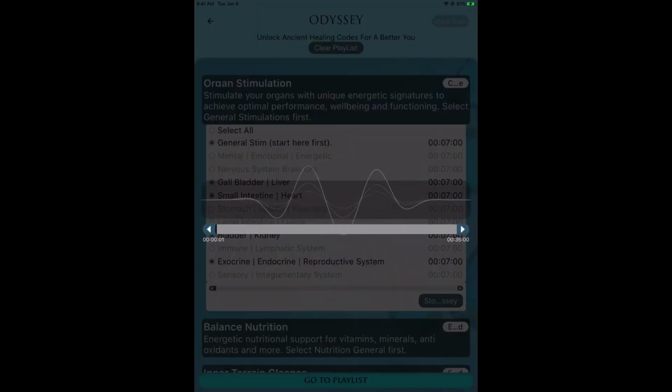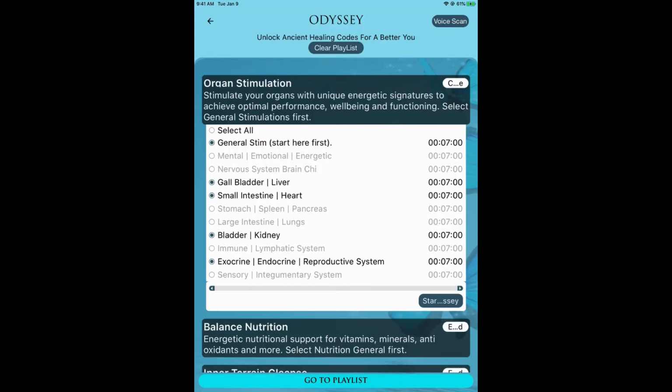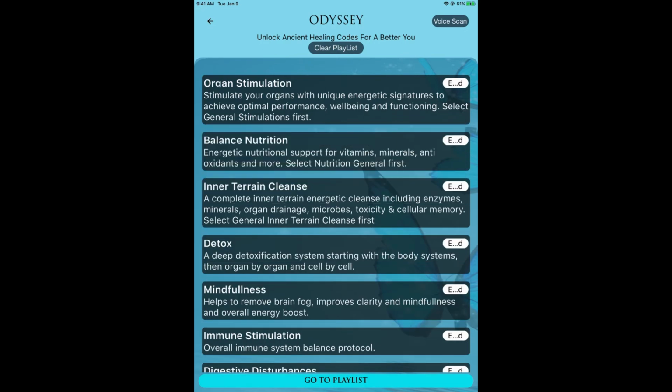And during this time, it is now playing the stimulation or the balancing tones to help address these specific items. As you can see, the timer is now set for 35 minutes. I'm going to go ahead and click on Stop. By clicking on Stop, you can click anywhere on that page and revert back to this page over here. If I wish to collapse this again, I just click on that ED in the top right-hand corner.